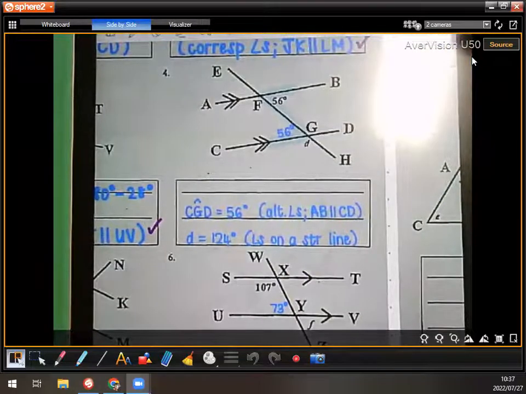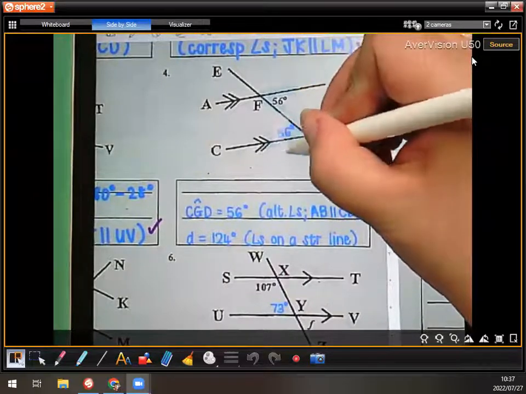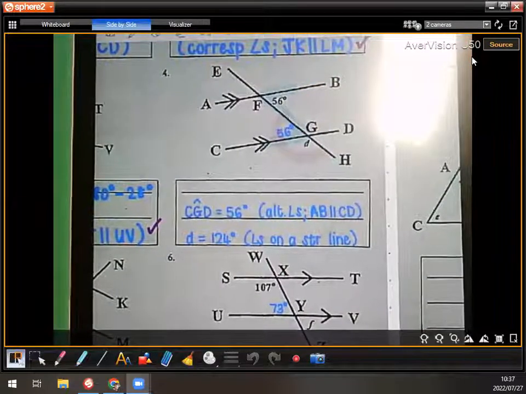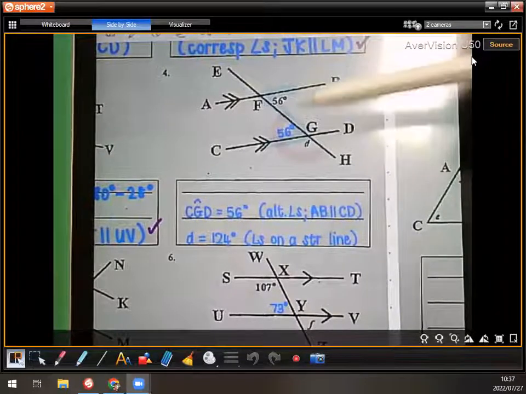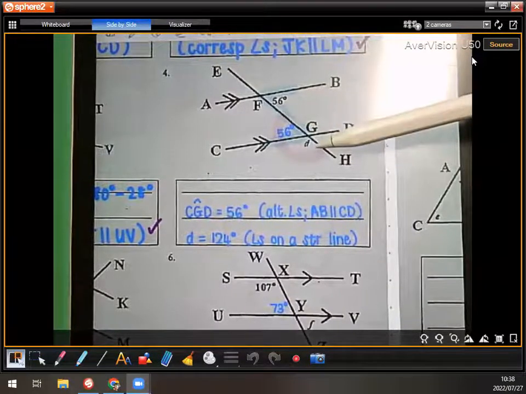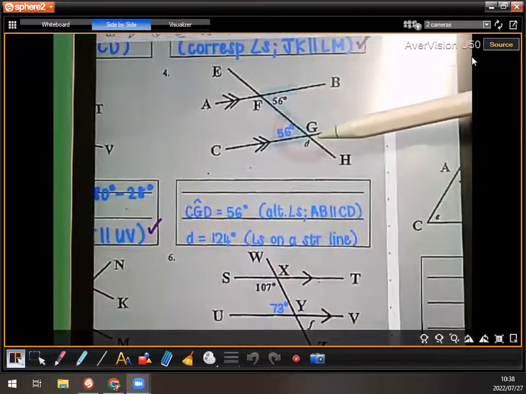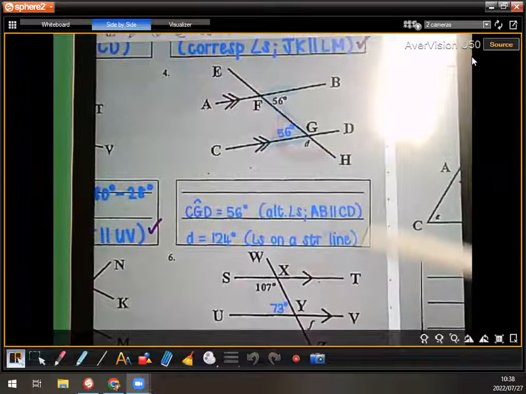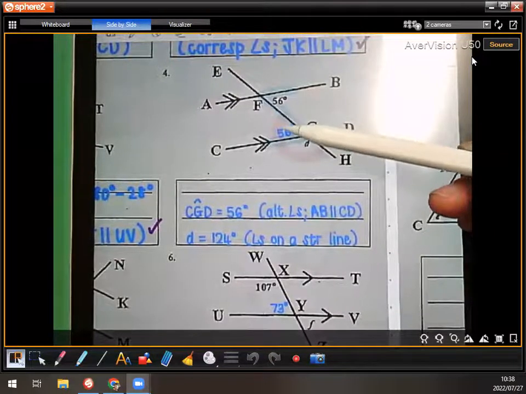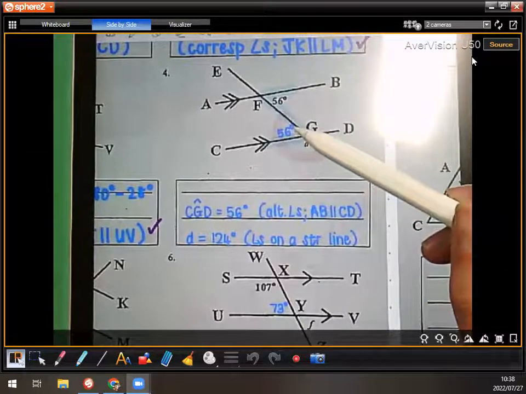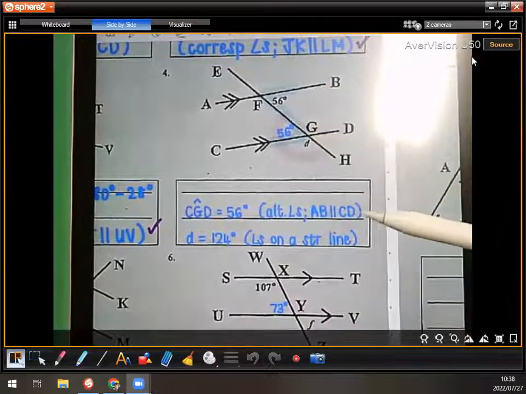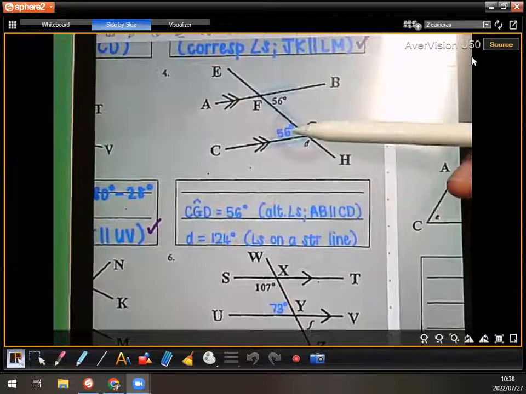These two angles, let's use a different color. The 56-degree angle and angle G, those two angles lie on a straight line. So if I have that, this one is 56. This one is going to be 180 minus 56. Just quickly, how to write this out. Guys, they didn't give this angle a name. Do you agree? There's no letter written in that angle. Sometimes they call it a G1 or G2. There's nothing written there.